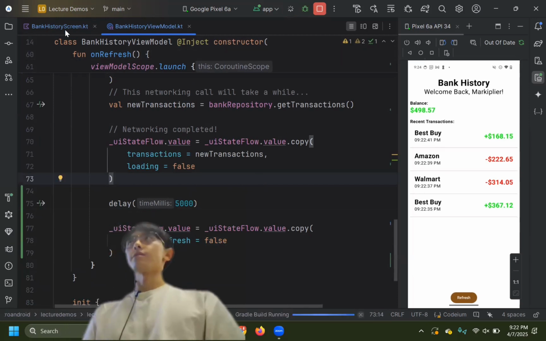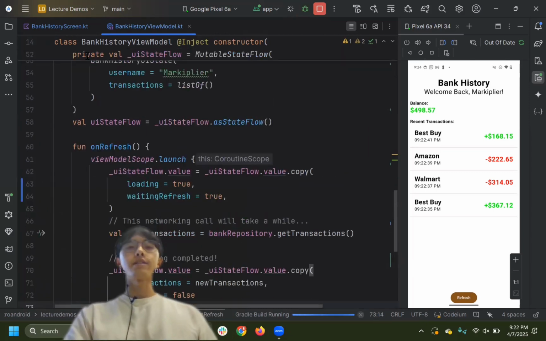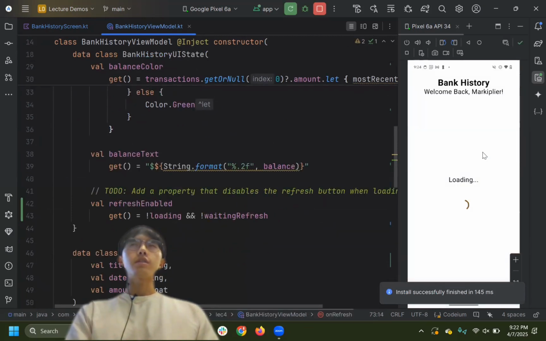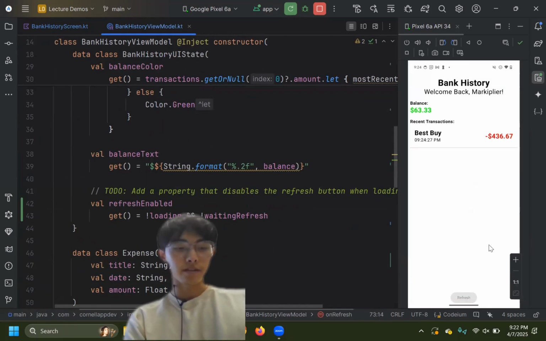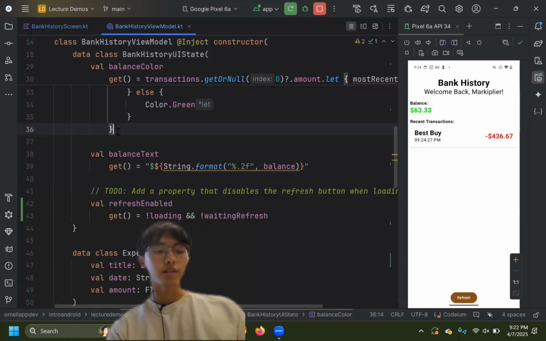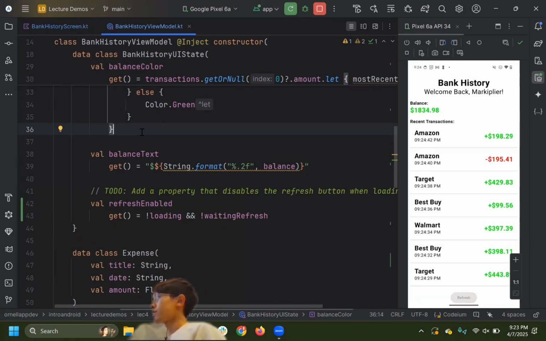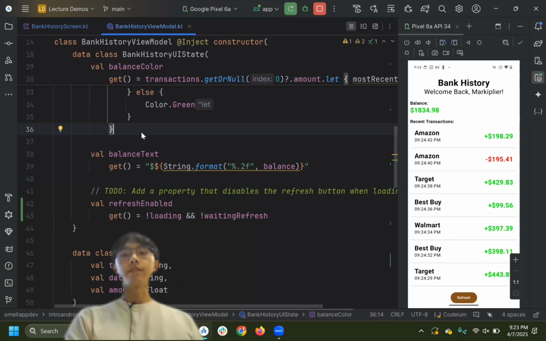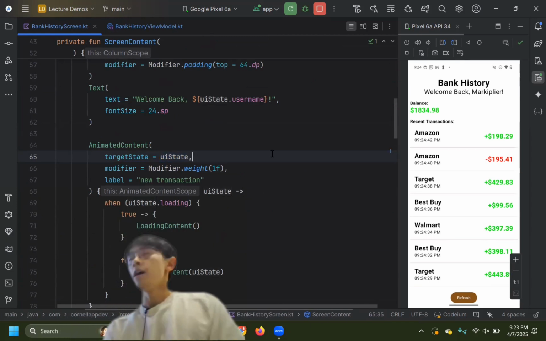Okay, so I hope I didn't mess up the Boolean stuff. I think that seems correct. But hopefully, when I run this, it should wait 5 seconds and then re-enable the button, which I think is what it'll do. So let's see, loading here, waits 1, 2, something seconds, and then refresh enables again. Oh, the animation looks a little weird. I could have tweaked the screen to not make it do that, but ignoring that, now once I refresh, it'll wait a couple of seconds. And then now, after 5 seconds, the refresh button will appear. The animation looks weird because I didn't account for that, but basically I'd want to use dot loading here instead of the UI state.